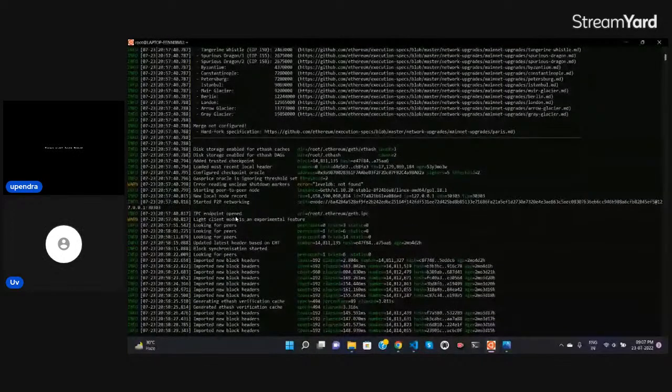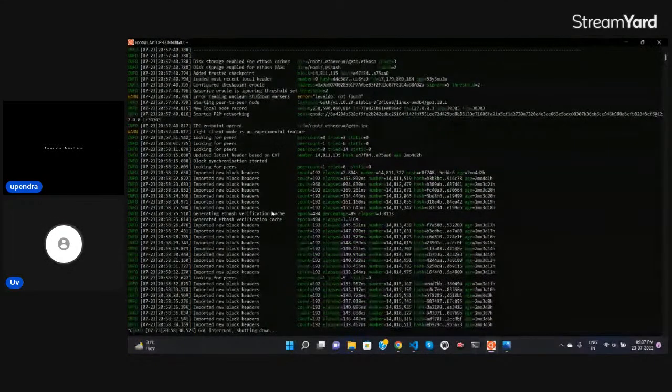This is important, friend. IPC is inter-process communication. In this terminal, we are running a node. How are we going to communicate with our node? Because the node is running continuously, we cannot type something here. We cannot create an account through there. If we want to communicate with that node and create an account in it, what do we need to do?